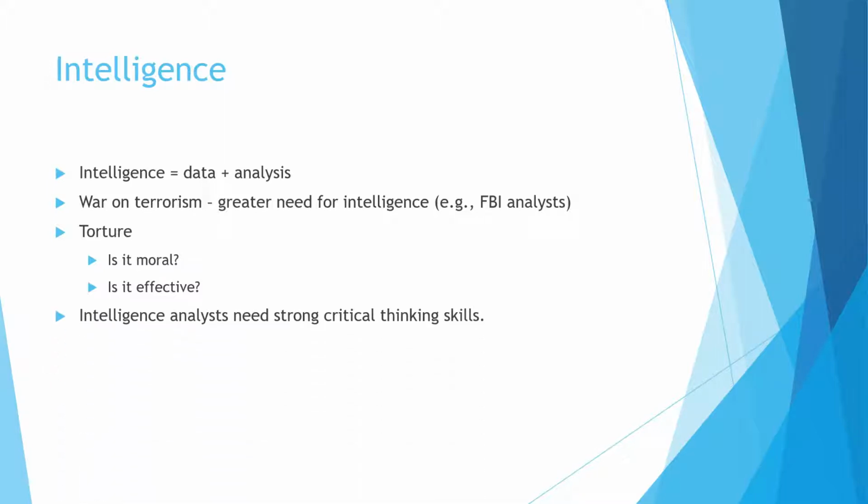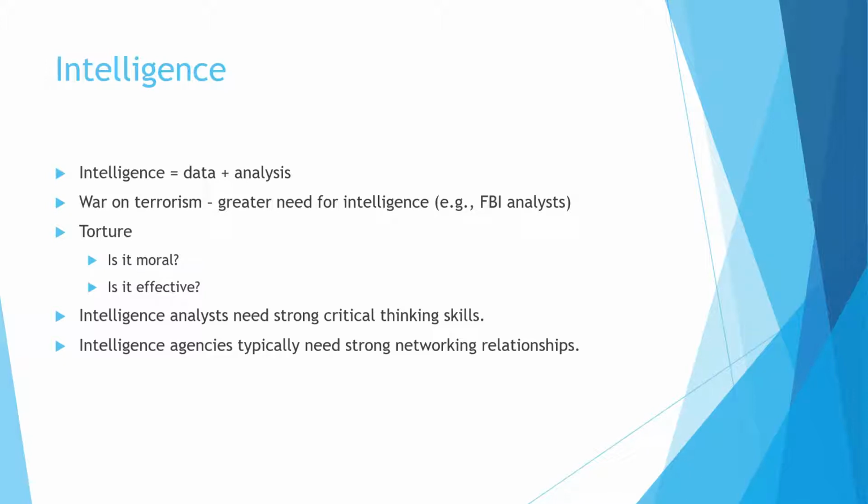Intelligence analysts need very strong critical thinking skills. I have a friend who teaches intelligence analysts for the FBI, and he was constantly getting them more and more advanced training, and they weren't producing better results. So he realized it's not a problem with the roof of the house, it's a problem with the basement, meaning the foundation. They don't have good critical thinking skills. They don't know how to put 2 and 2 together to get 4. Or sometimes it's 2 plus 1 minus 3 plus 7 minus 6, whatever. You've got to go through a bunch of different smoke screens to get to the real information. And they don't have the expertise or the skills to do it. So we need to train them, if possible, to have those skills. And we need to recruit people with strong skills.